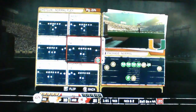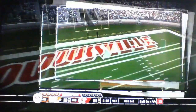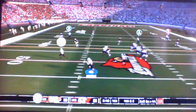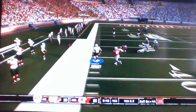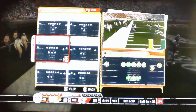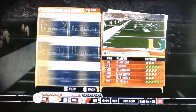What are you thinking, Corsair? A strong stop to get some momentum back on their side. I have a feeling they're going to blitz, so I'm going to try to spread it out a little bit here. Under a minute to go, this could be the game. I'm taking it. Run out of bounds, run out of bounds. I'm in field goal position a little bit. I might try to work for a field goal here and send this puppy to overtime.